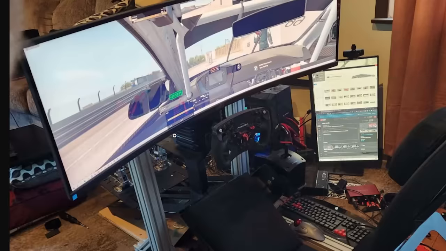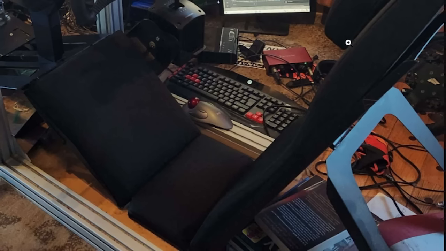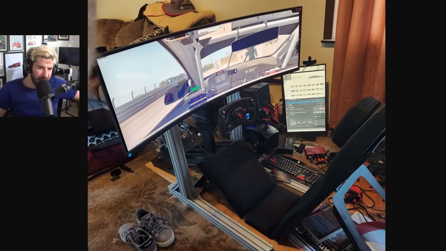Next one, we've got Sean Roberts, which has, oh my God, this is a mess. Let me try and understand this. So we have 8020 aluminium holding this thing up. It doesn't seem to be really attached to anything apart from the floor. Does it move? We have what looks like one of those Playseat reclining chair things. I think maybe there are some Heusinkveld pedals there with a Fanatec base from what I can see. FOV's really nice. This is set up really nicely with the ultra-wide monitor as well.